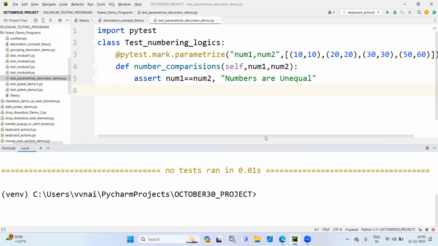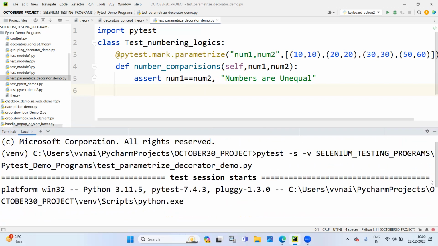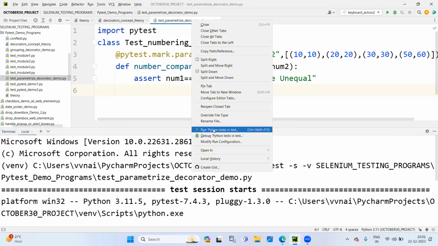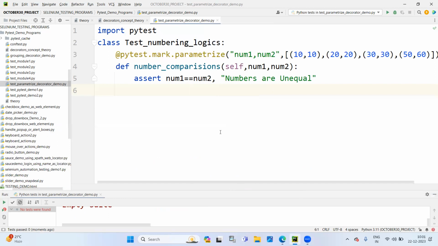No test ran. What happened? Can anyone tell me why this particular test case is not executed?